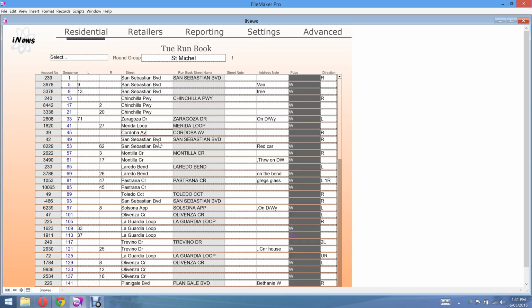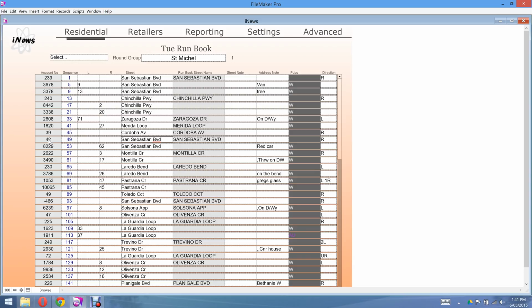Again, we have another navigation record of San Sebastian here, meaning that if customer at 62 disappears because they no longer receive a publication, that street name will still exist because it's been added here as a navigational record. To reiterate, you can tell this is a navigation record by two means. There's no house number and the account number is under 1000.